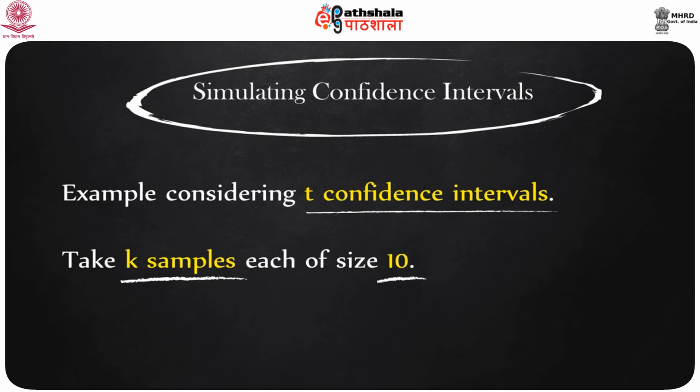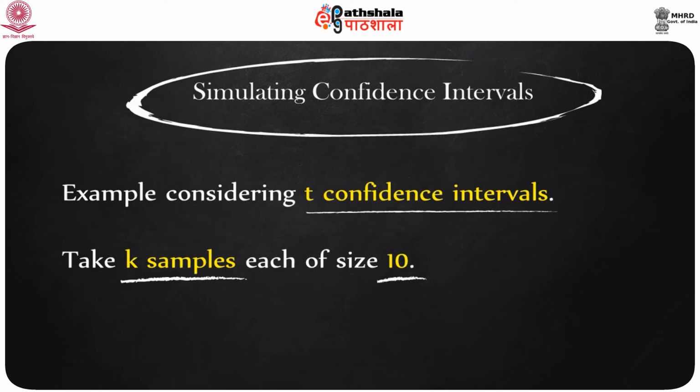Here primarily we take up samples of size 10 each from a distribution which is a normal one, as we have just discussed. The next thing that we would do is we will repeat it a number of times. Let it be k. For each of the cases we will get the confidence intervals. Now, when we talk about confidence intervals, we state that the estimated value of the parameter will lie within this interval that we have specified with a certain probability.